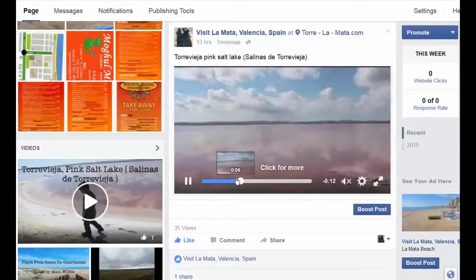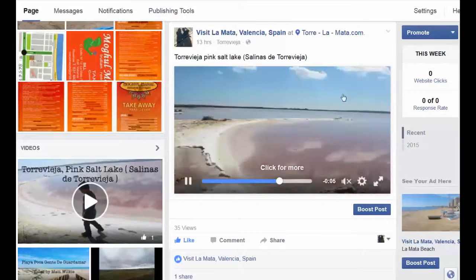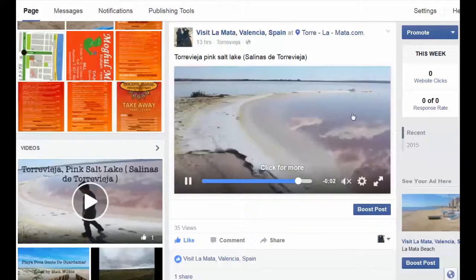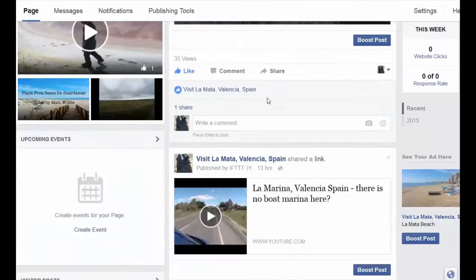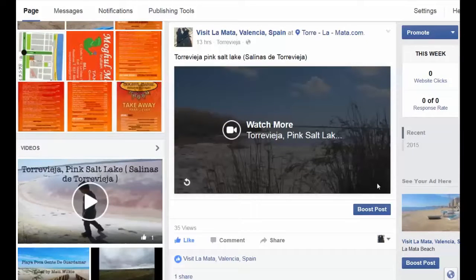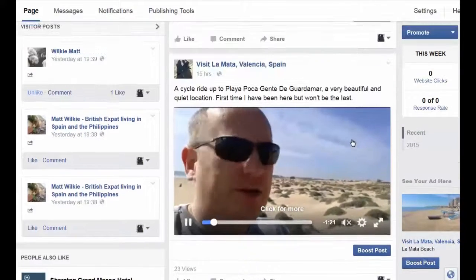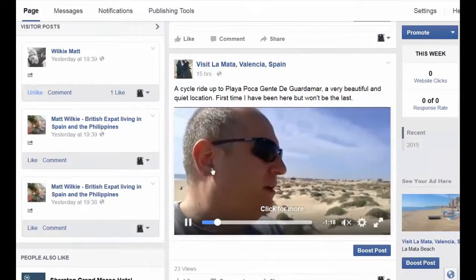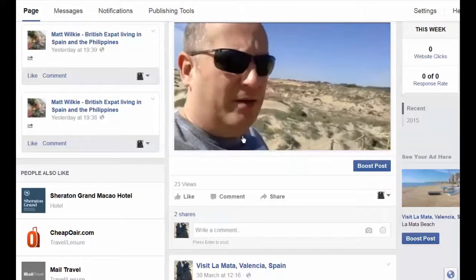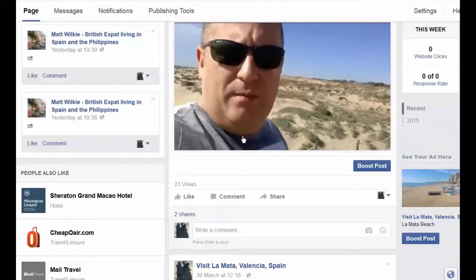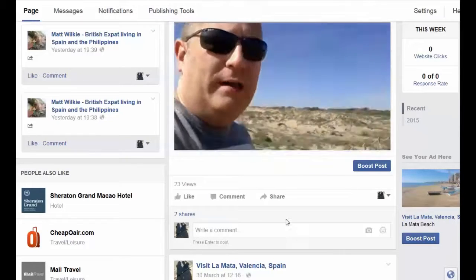I'll turn that audio off for now. Automatically plays, and that's it. It's good to go. Just got to watch for your copyright material. As you've seen in there, I didn't put any audio on that at all, but most of the time people scan through without actually any audio on, which is another important bit to put subtitles and things on, because people don't always see things. Like here, I haven't got any subtitles on this. But it's a similar effect of showing, it's very, very visual. I pick videos that are more visual because you're trying to grab people's attention. With me not speaking, people might actually put the volume on, but I could actually put subtitles on that to make it easier for them.